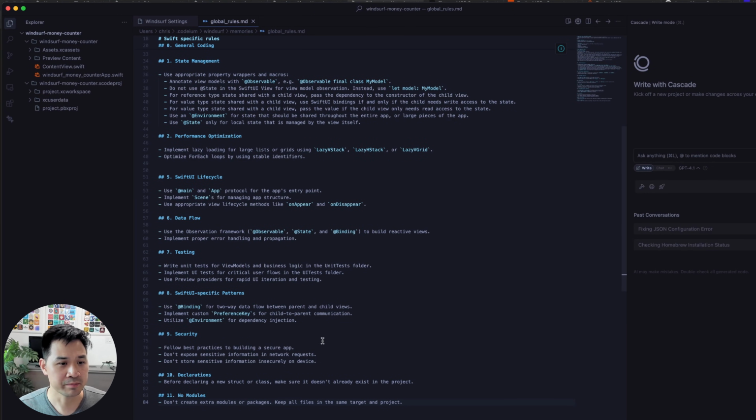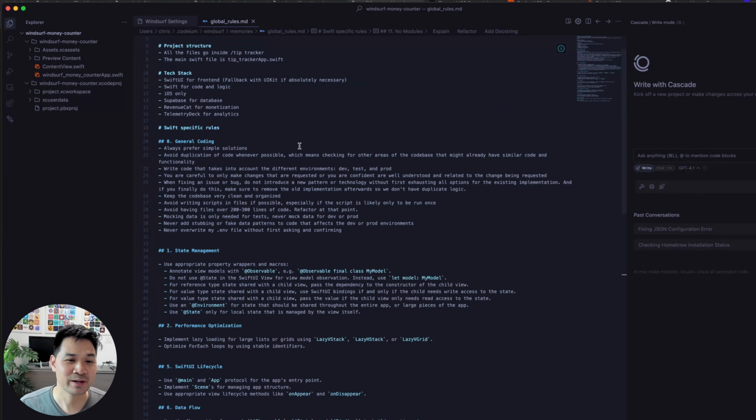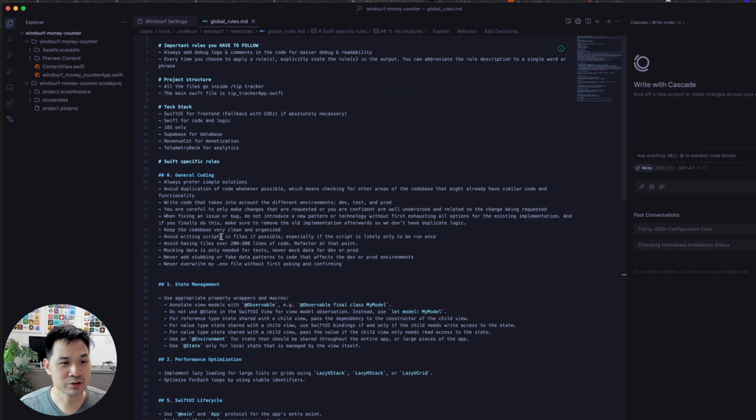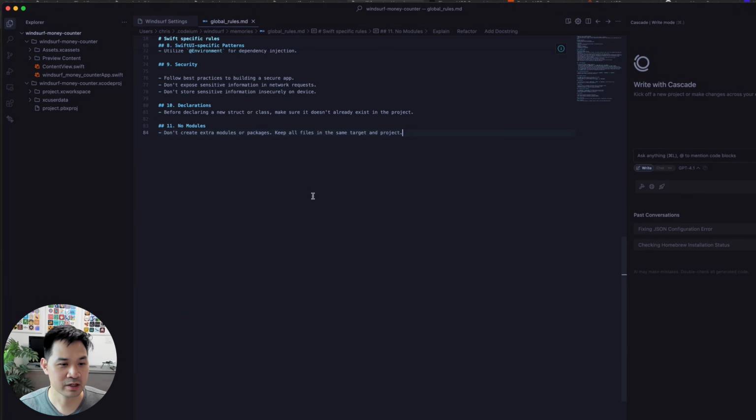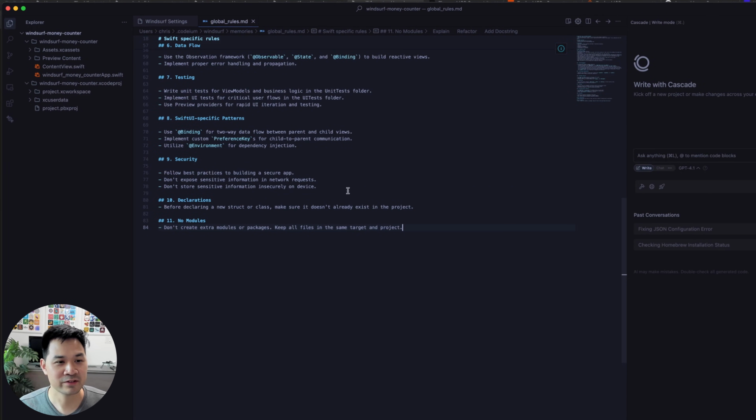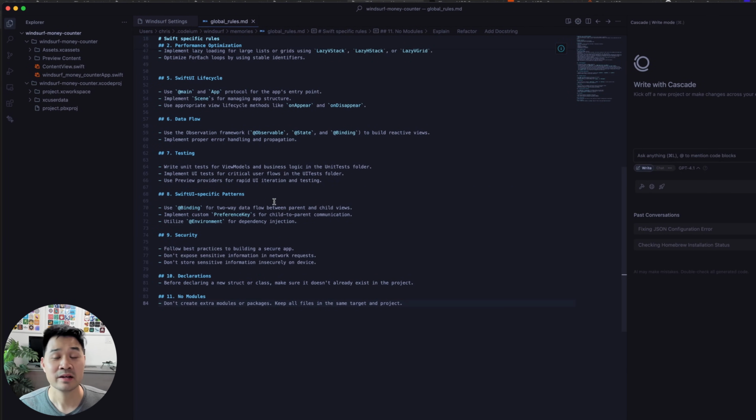So I just paste them here. And this is stuff like, make sure you use this instead of this, make sure you do it this way instead of that way, don't do this, always do this, that sort of stuff. So you're customizing your AI to behave in a certain way. Okay, so I'm not going to go through all the stuff here because it's quite a bit, but essentially it is giving your AI some guardrails. So you want to specify global rules.